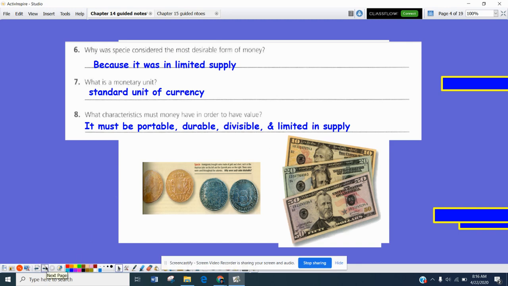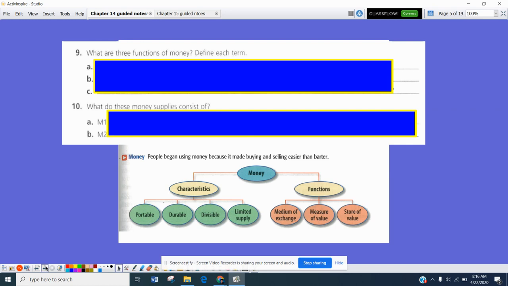So if you ever get a chance to go to, let's say, Kansas City, where our closest Federal Reserve Bank is, they actually do sort money that comes in from banks that are basically borrowing money from the Fed. And what they do is they purposely go through and pull out money that is getting worn out. It's not as durable as it once was. They also look for counterfeit bills and such, just to make sure that our money supply is shored up.